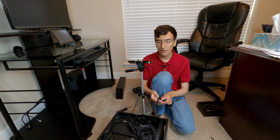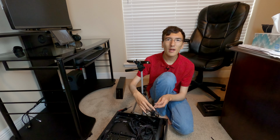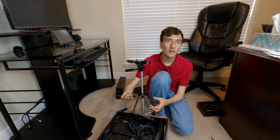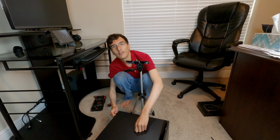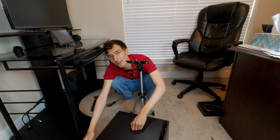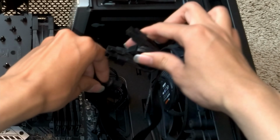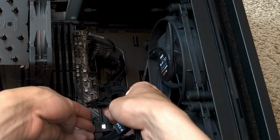Now just so you know, I know this... Whoa, my camera almost fell over. But just so you know, I'm not worrying about the cable management because I'll be redoing it anyway when I get my replacement cable. This is just temporary. So if I just stuff it in here, that's fine. And I just force down the cover over all the cables under here. That's how I do it. Flip the case back over. I know this looks terrible. Just look at this cable and how it's coming through. Don't worry, it'll be fixed.